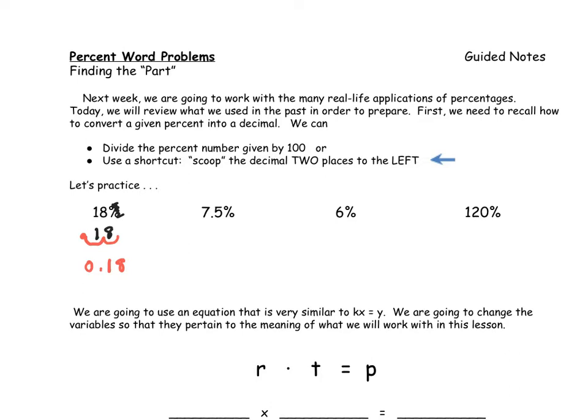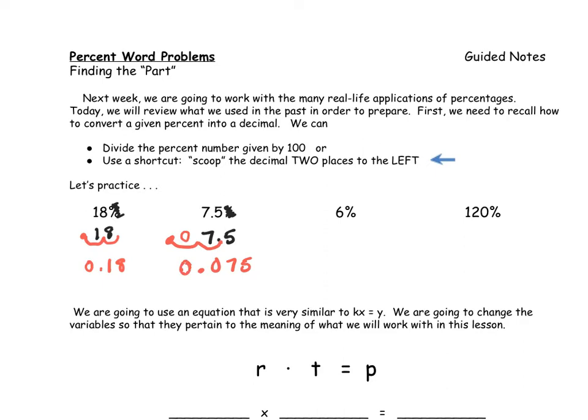Again, we start by getting rid of the percent. And this time, we do have a decimal. This is 7 and 5/10. So we don't have to draw one in at the end. It's already there for us. And we're going to scoop back 1 place value to the left, 2 place values. And that's where our new decimal is. You're going to notice there's an empty loop, so we're going to fill that in with a 0. So it is 0.075, or 75 thousandths. But again, we want to put this placement 0.